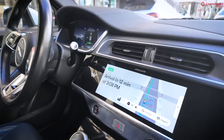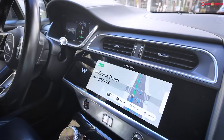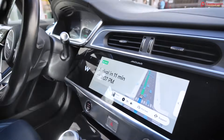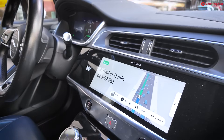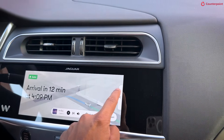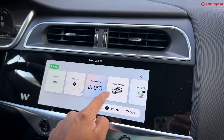The car is playing its own music playlist, but you can link the app to a Google account. So if you have YouTube Music, you can play your own playlists through the car stereo. From the Waymo app, you can control certain things about the car, such as the temperature of the AC.